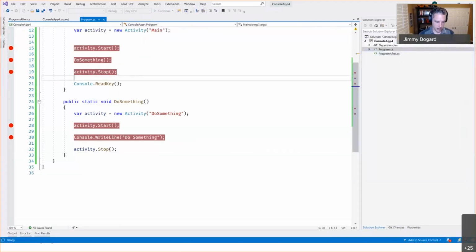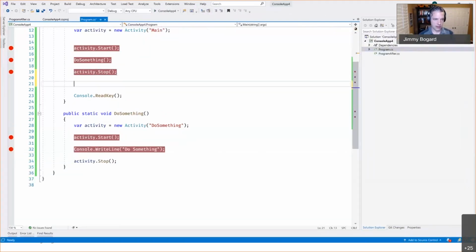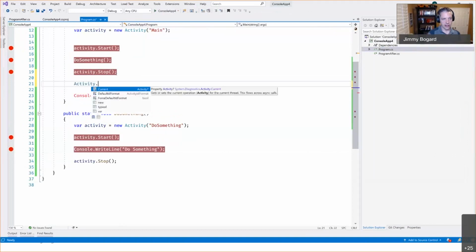So on the Activity type, there's an Activity.Current property. That's a nullable property, so there may not be an activity. And what that is, is an async local static property or static field underneath the covers that's able to be shared across any thread of code that's sharing the same async context. So in an ASP.NET Core application that shares the common async context, that Activity.Current will continuously be updated to whatever async local context I'm working with.